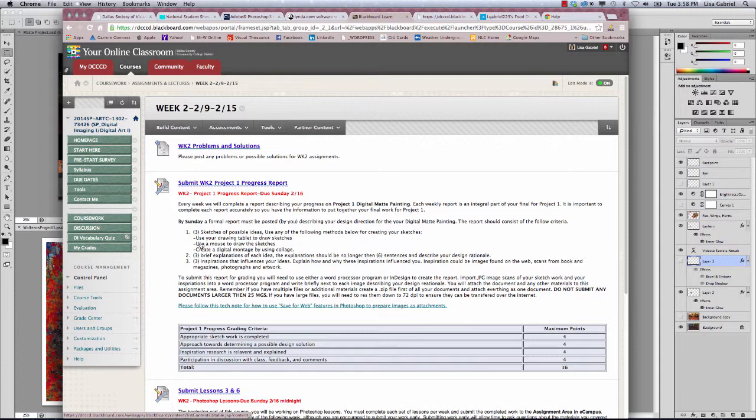So in addition to that portion, you also have to write up brief explanations of each one of your sketches so that I understand what it is you're telling me there. Not all sketches are clear, especially if you're not an artist. And I'm not necessarily an artist, but I can do a decent sketch so someone understands what I'm talking about. But as you're learning, you may need to include a brief explanation, and it states there how long that should be. And then you may have some inspirations that influenced your possible ideas for this project.